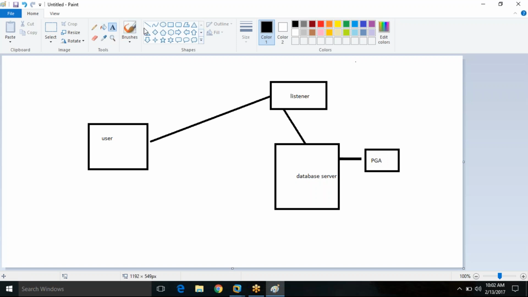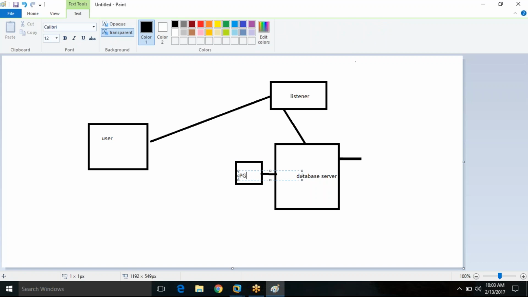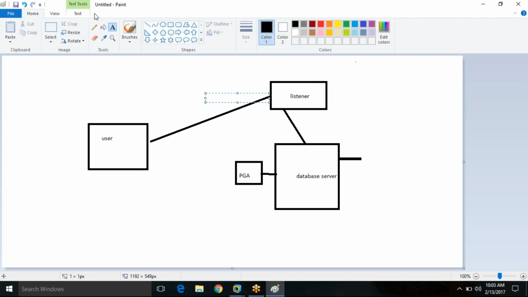Once the user is connected to the database, this communication pathway is no longer used. Once it is connected, it won't use this path. It will directly talk to the database server.